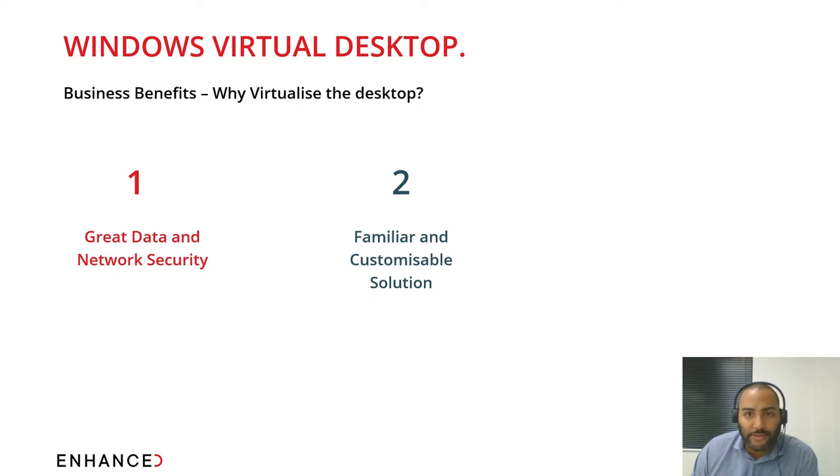This further helps with GDPR compliance as all data is stored in one place rather than across multiple devices. Windows Virtual Desktop gives you a standard Windows 10 desktop across all user platforms — most users will already be familiar with it, so there's less time to adapt. You're not limited as you are with traditional RDS or Citrix environments, and you can virtualize specific applications and publish them only to users who need them. Licensed applications like Adobe Professional can be used under existing license terms without upgrading for every user.